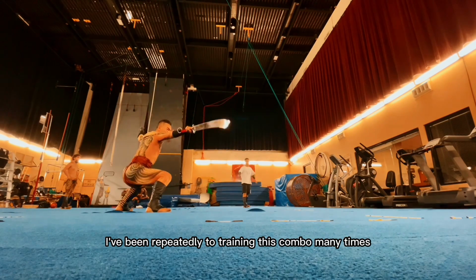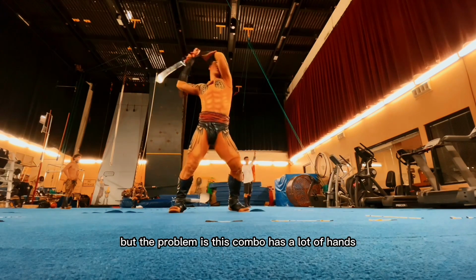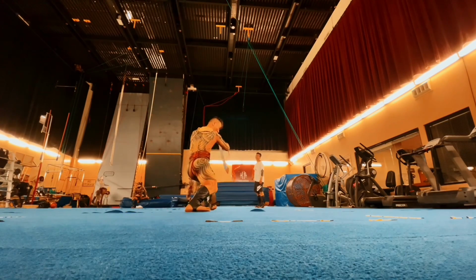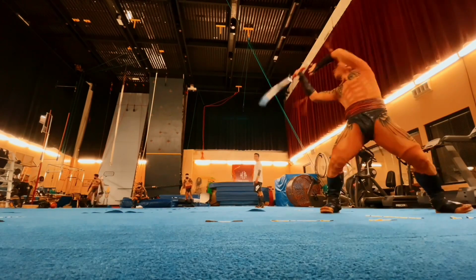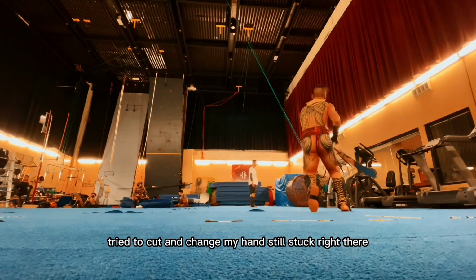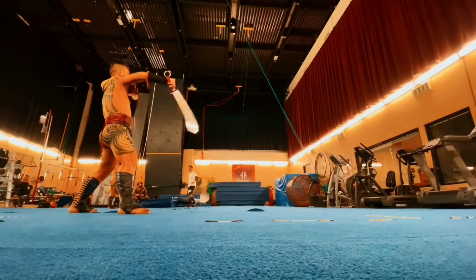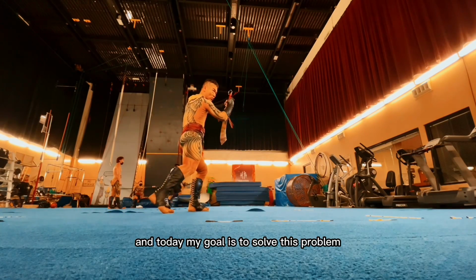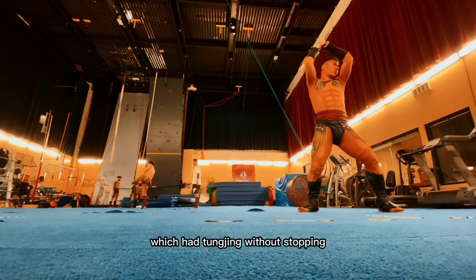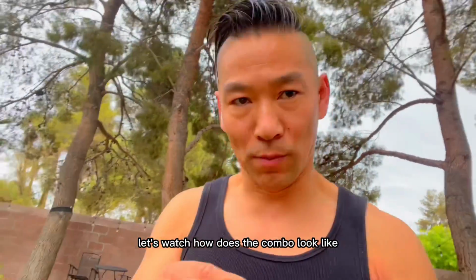I've been repeatedly training this combo many times, but the problem is this combo has a lot of hand changing. The second time was better, but once I rotate my body, try to cut and change my hand, I'm still stuck right there. Today my goal is to solve this problem: how to make this combo smooth with hand changing without stopping. Let's watch how this combo looks.